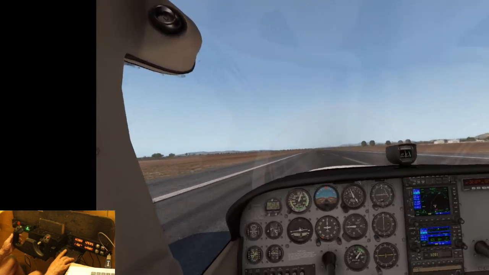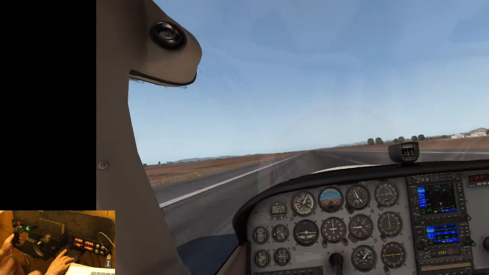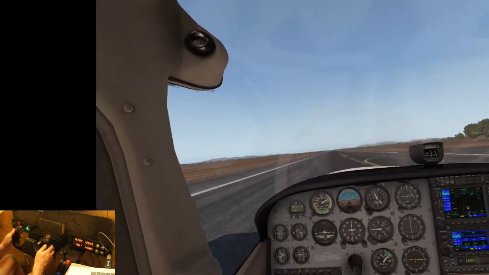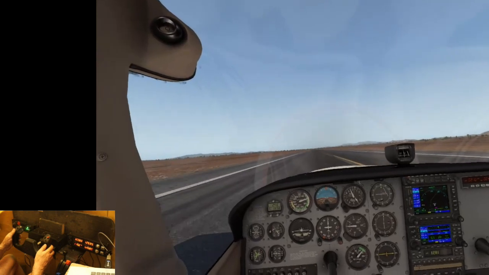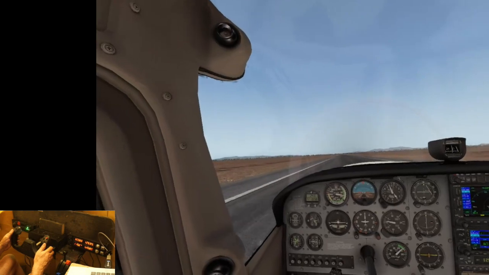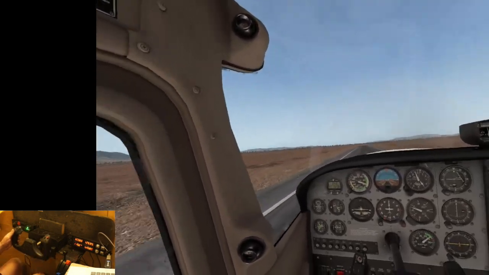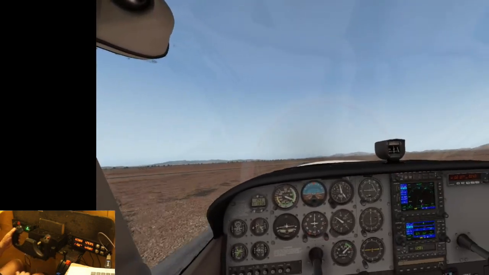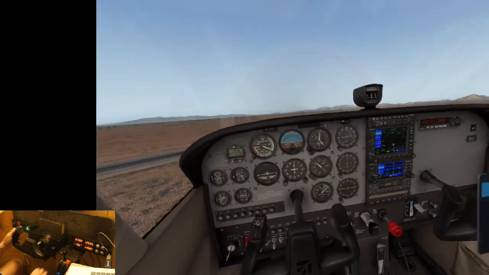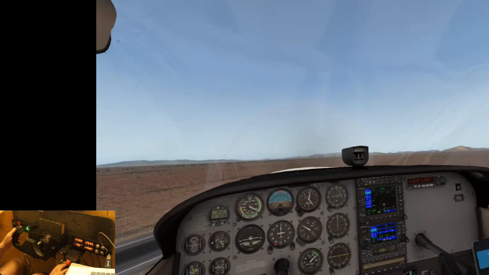Now this is running on an AMD Phenom II processor chip, an NVIDIA 2060, and I'm actually kind of thrilled. I'm going to go ahead and rotate up at 70 knots. I'm in the air. I'm not going to need any rudder at this point. I'm going to trim down. I'm only going to climb up a little ways.